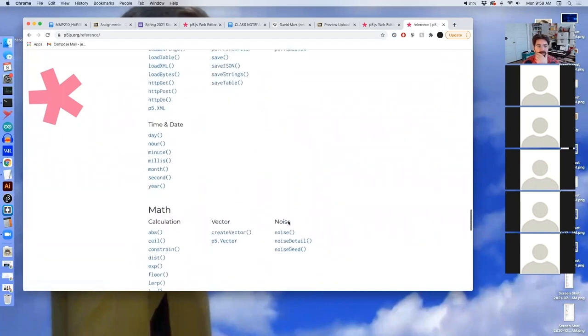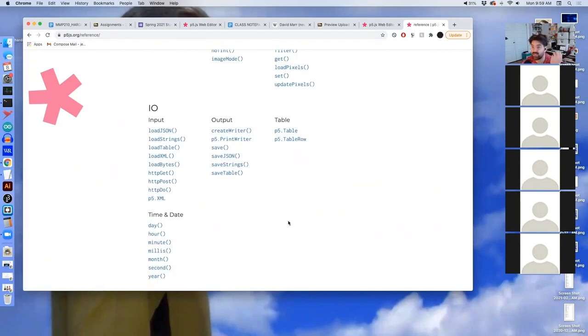There are some things that aren't in here because there are parts of JavaScript that are not listed here. Because P5, as I mentioned, is an extension of the JavaScript programming language. So all the stuff that you can do in JavaScript, you can do in P5. And then there's some stuff in P5 that is not available in vanilla, base generic JavaScript.